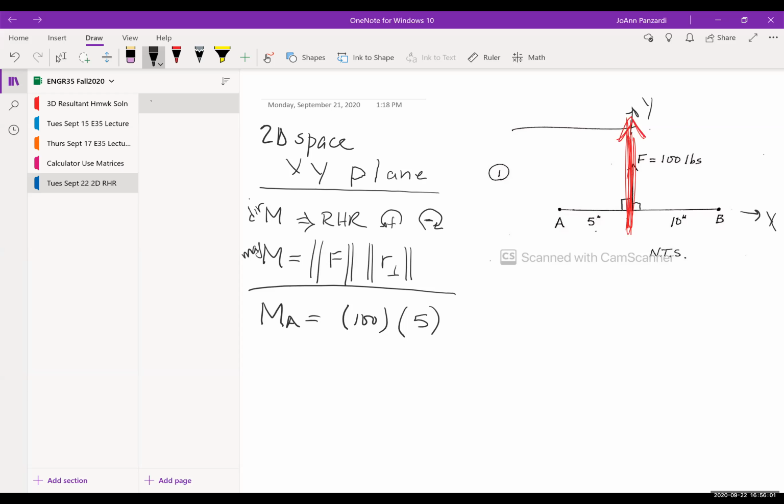Okay, Angel. Now I'm going to determine my direction using the right-hand rule. I'm putting my fingers in the direction of the force. I'm putting my palm towards point A, and what do you get? Thumb pointed right at you. So is it positive or negative? That should be positive. Positive. And I always write the positive just so that I remind myself that I actually found the moment. So it's equal to 500.